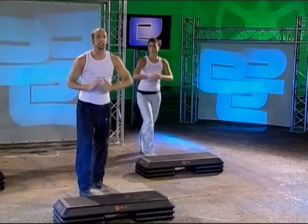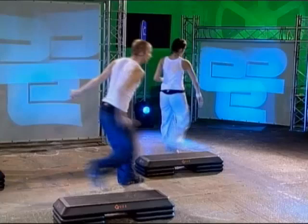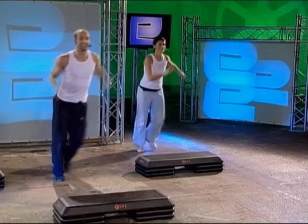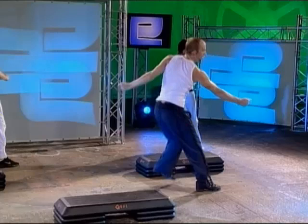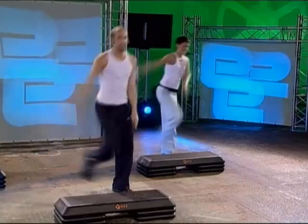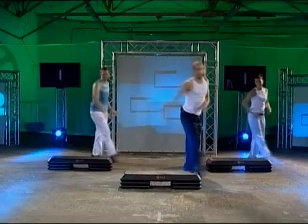Add simple arms to the chasse, yeah? Single. Mambo. Next time, chasse over and back. Single knee. Tap. Are you ready with the chassés? Single. Mambo. Just push it. Goes quite fast. Excellent job. Tap, tap. And march. I think there's one more mambo to add.